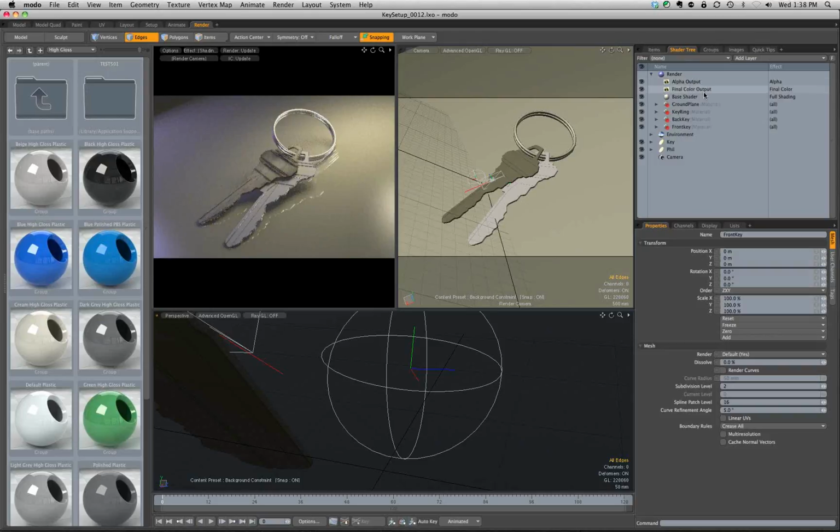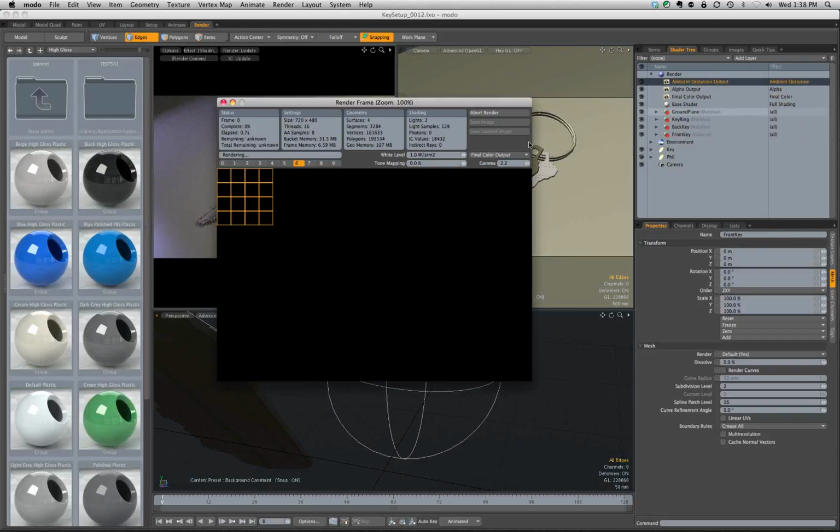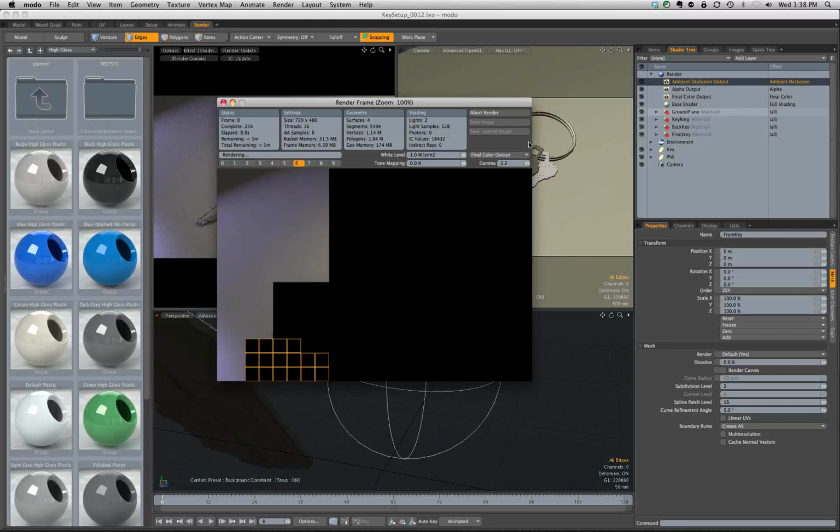If I come over to the render, we'll add a new render output. Change that to ambient, and give this a second to render. Yeah, it takes a little bit at first and then it goes.